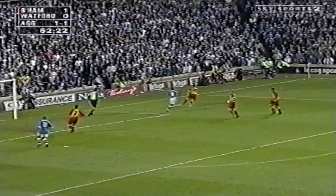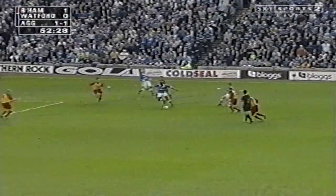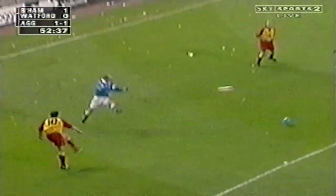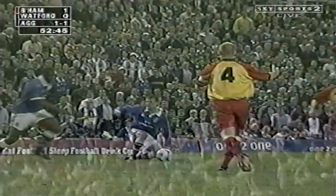Adebola helping it into the path of Furlong, who seemed to be checked on his run through. Johnson's all right now, you can tell by that — that was sharp defending from Johnson. Adebola with a strike! And it was a wicked effort. This time he gets on his left foot, and this is not too far away. Johnson with the clearance. The touch from Hughes, he just gets another little nick on it. And Adebola, first time, goes to the far post — not too far away at all.